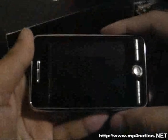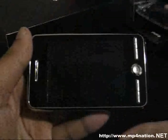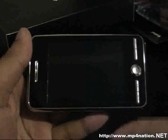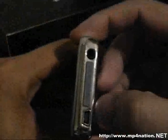Alright, and let's take a look at the player. It has a 3-inch LTPS screen. Many of you who are on my forums may know I recommend, if you're looking for a video player with a great screen, go for LTPS. It's fantastic. It has a mini SD slot down here, a 3.5mm headphone jack down here, a 5-pin USB slot.